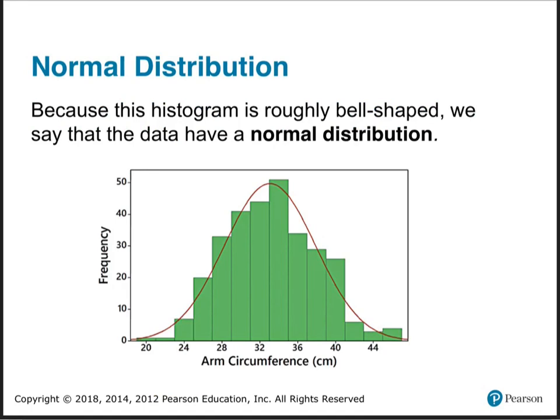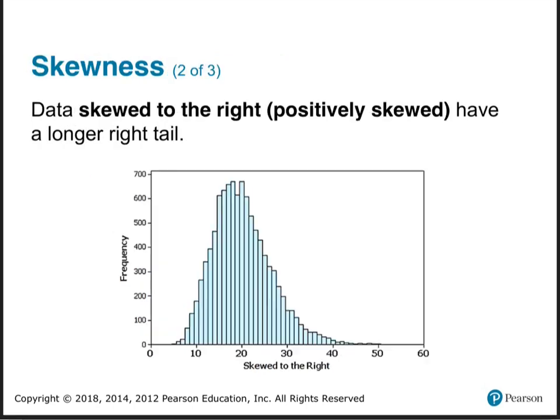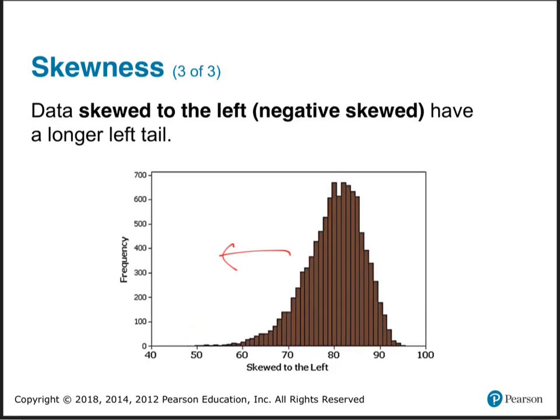Normal distribution, we talked about that. See how the bell fits pretty much. They drew that bell on top. The green is really the data. It looks pretty bellish. Skewness, like we said, that's skewed to the right, positively. Like they pulled it this way, huh? They took their bell and pulled it to the right. This one, they took the bell and pulled it to the left.